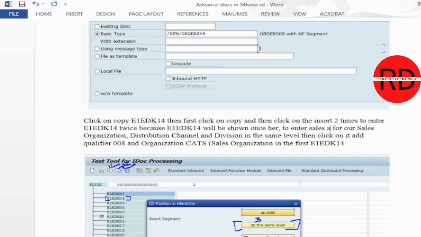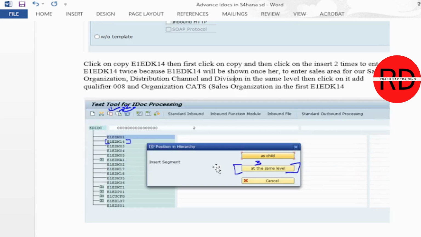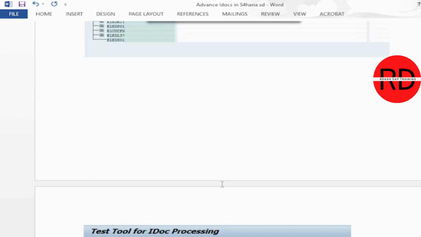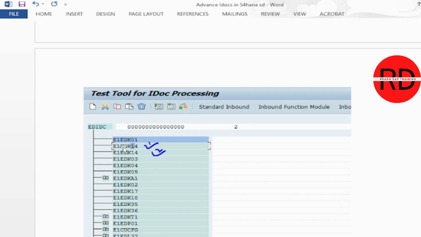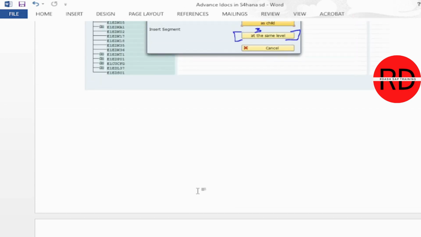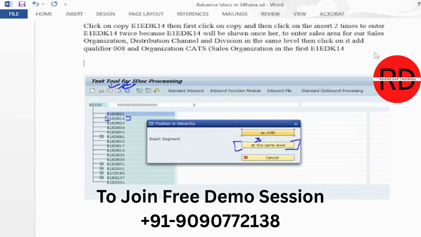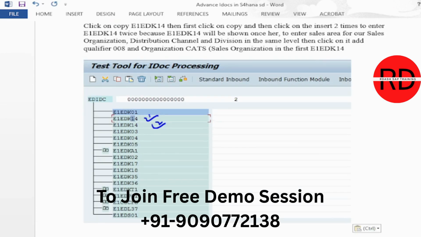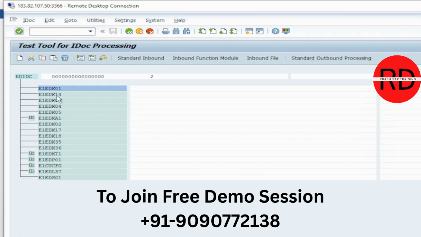A sales order cannot be created without the sales area, because we need to have a document type. If you are using a sales order type like OR, you also have to use the sales area, that is your sales organization, distribution channel and division. Here we are going to use sales organization CATS, distribution channel CO and division CZ.